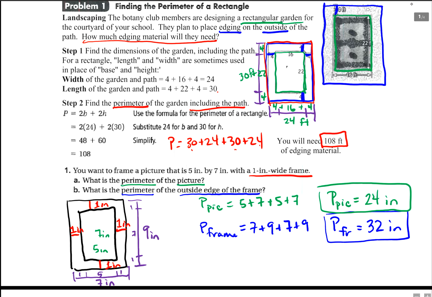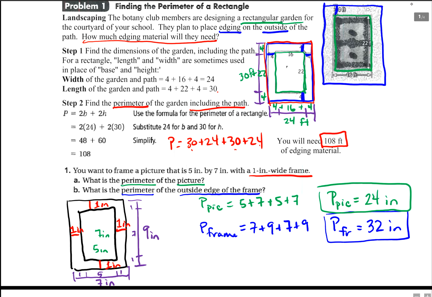So I drew my picture, and I labeled it 5 inches and 7 inches, and you do not have to draw these things to scale. In math, something is because you say it is. So that's why we label everything and do it accurately. So then I drew my frame around it, and I noted that it was 1 inch on all sides. And then I found my length of the outside. And I know that my picture on the inside, and then I add on 1 inch on both the left and right sides, or top and bottom sides, to get my measurements.